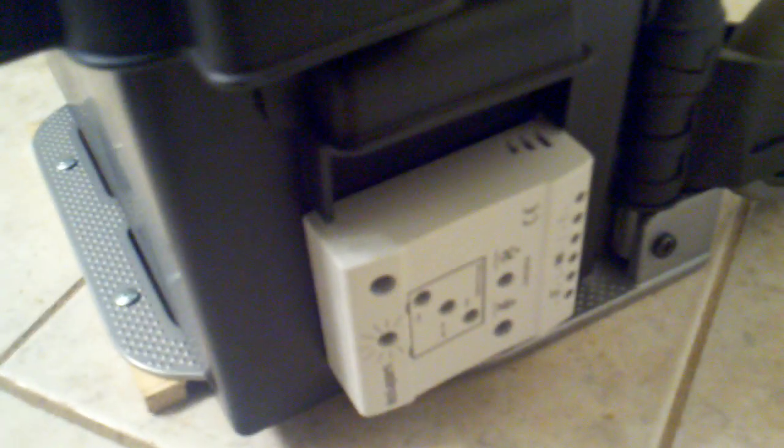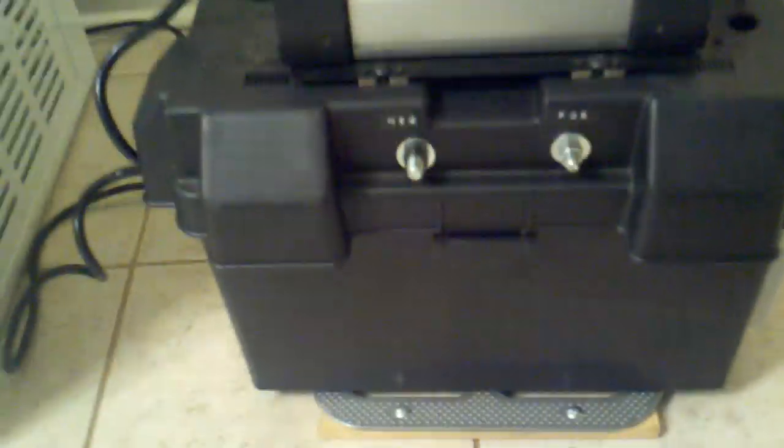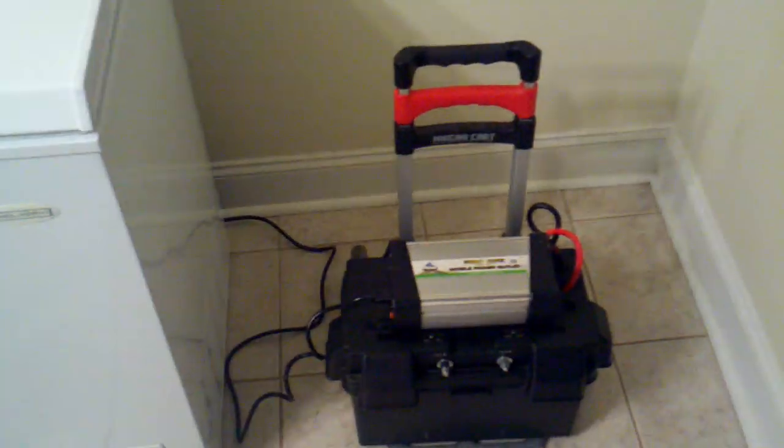On the side here I have an Instapark charge controller if I want to charge it up through solar. I modified the box — I took off the volt meter because the large battery I bought, a flooded deep cycle 115 amp hour battery from Costco for about $89, took up all the space. So I turned the box around and can't use the volt meter. Now, folks have been asking what you can do with this thing, so I've plugged in a compact freezer to the inverter and it's running.